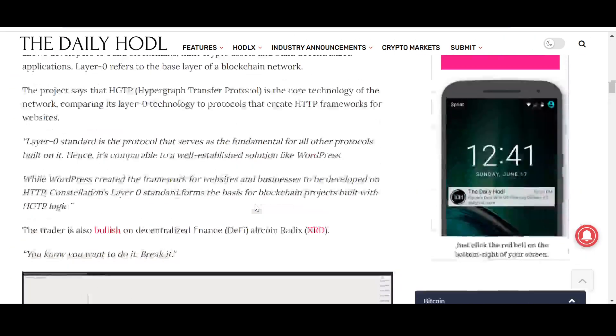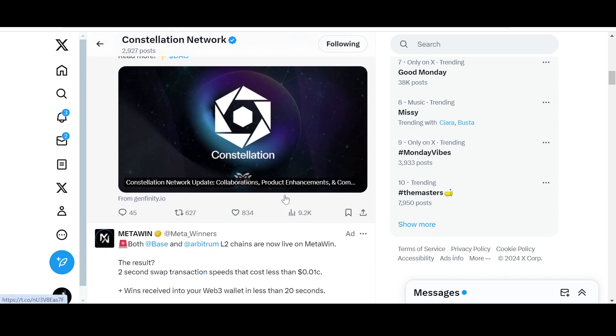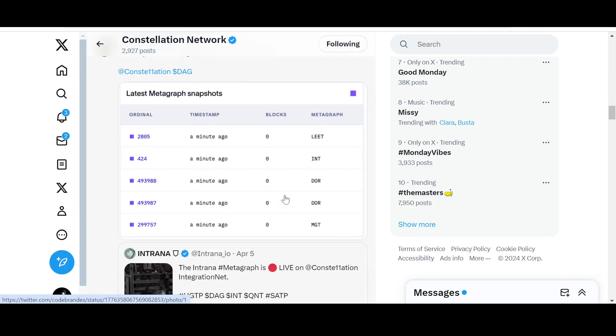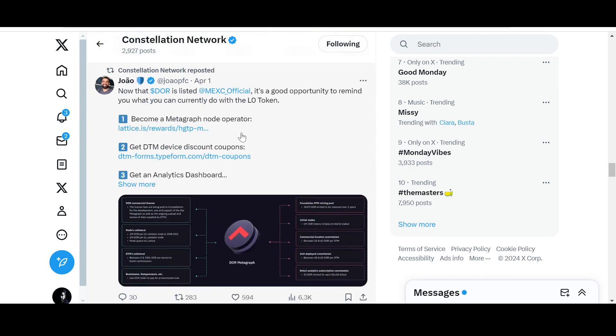Constellation is constantly developing — they're giving regular updates. Big news from Constellation: the metagraph CyberLets metagraph is on Integration Net, product updates, free DOR analytics trial, and Stargazer Wallet upgrade. DOR is also live and has launched on Maxi. There's strong community and high voter turnout in Lattice governance, so LTX has also moved quite a bit. It's a really neat ecosystem — Constellation is one of my favorite projects building under the radar with real utility.